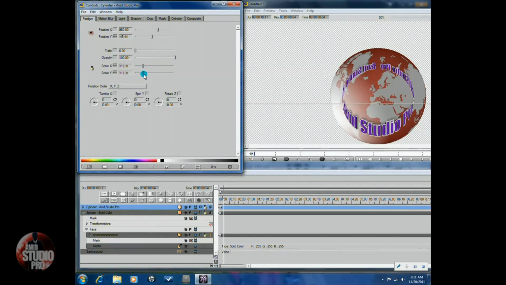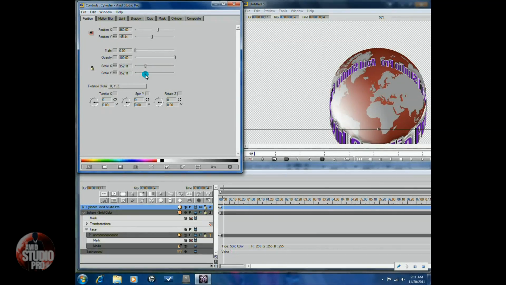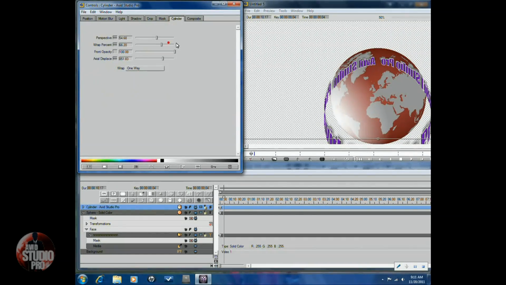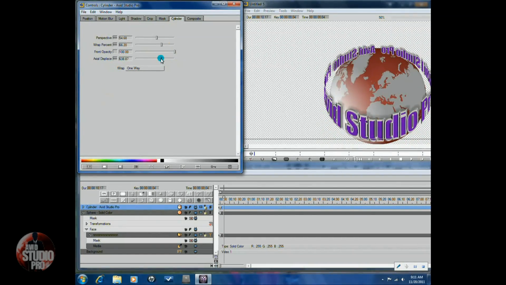Let's see. Make it a little bit bigger. So I'm on the position tab right now, scale Y, and basically I'm moving both of them, X and Y. Change it to a good size for me, make it fit, and you'll have to make your own adjustments how you want.